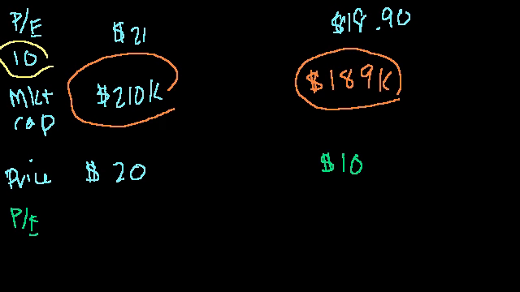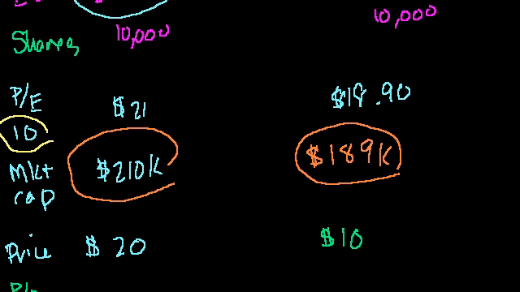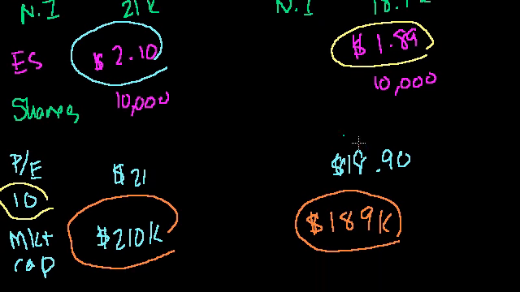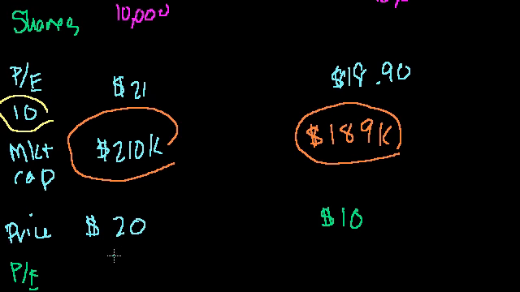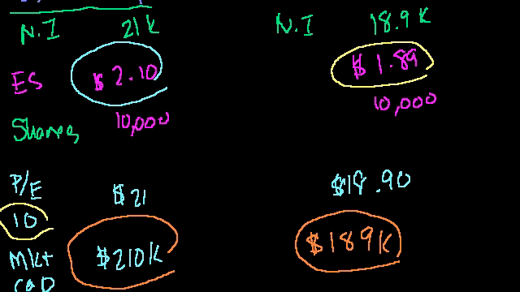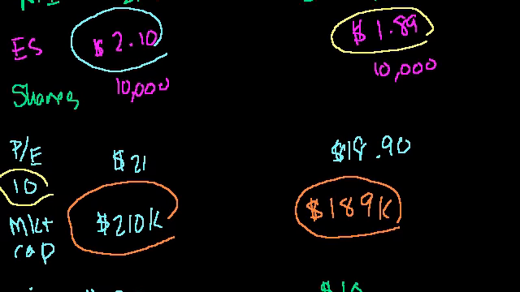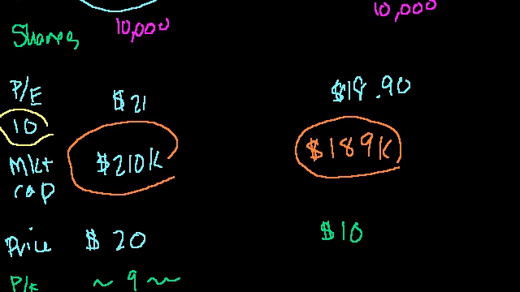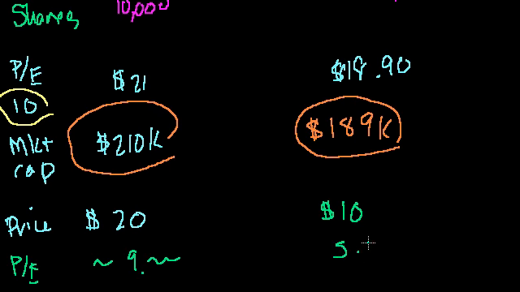At first glance, you might just do a quick price to earnings ratio, and you'll say, okay, for $20, I'm getting $2.10 earnings per year, assuming it's not growing. So my price to earnings is approximately, I don't have my calculator in front of me, but 20 divided by $2.10, it's going to be 9 point something. While for this one, for $10, I'm getting $1.89 of earnings per year. So what's 100 divided by 18? It's going to be 5 point something.